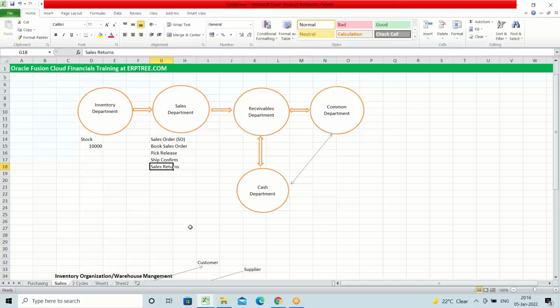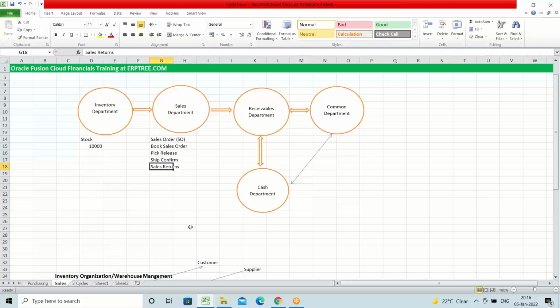If there is any possibility, even if stock is not available here, the sales department will give the confirmation to the customer. If stock is available, they can book the sales order, or else if there is any supply possibility, they can book the sales order. These are the cases. Whenever we move the material from sub-inventory to staging, we record it in the sales department as a pick release. Whenever we move the material from our organization to the customer organization, or from our inventory to the customer location, we track it in the sales department as a ship confirmation. If there are any returns from the customer, we record them in our books as sales returns. So this is how the activities take place in the sales department.